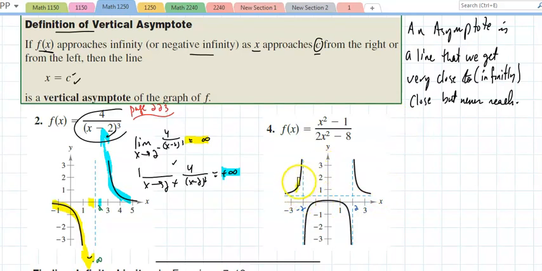Well, visually, I notice from the left of 2, that's going to approach infinity. That's sufficient. I don't have to go in and look at the right. I could, or just look at the right, not the left. It doesn't matter. If one of those ends is approaching infinity, automatically, that's a vertical asymptote. So graphically, glancing at this, therefore x equal 2 is a vertical asymptote.